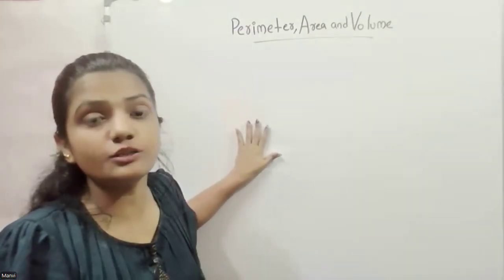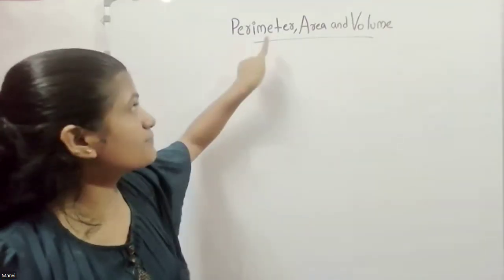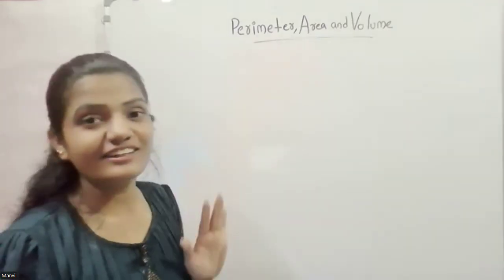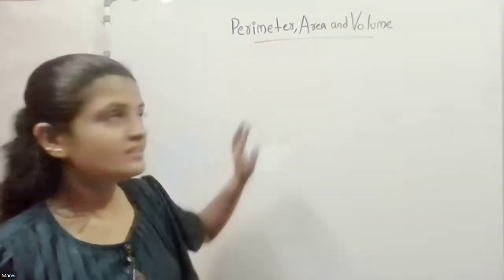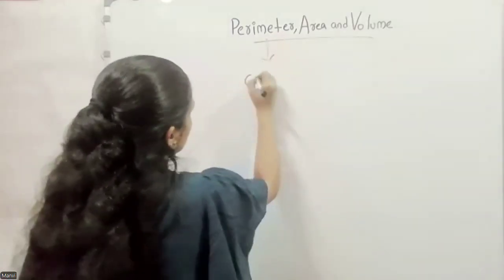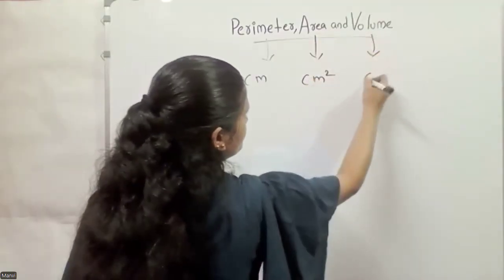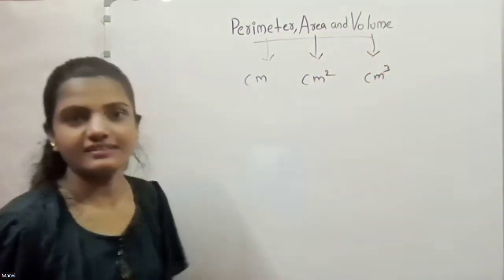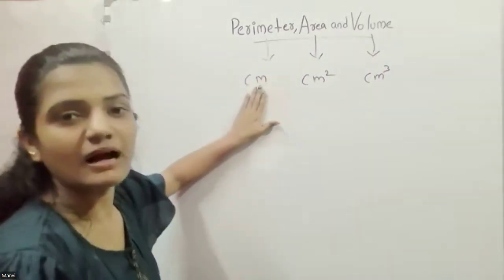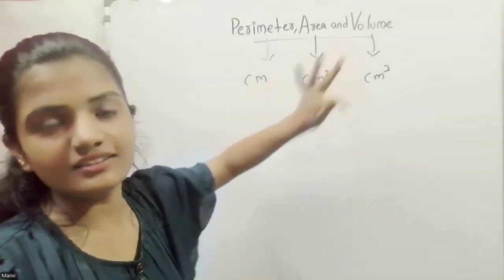the things that we need to be careful about in perimeter and area is that don't mix up perimeter with area. Perimeter and area are different things. For area, we need to write in square units. For perimeter, the unit is always this. Area, unit is this. Volume, unit is this. Here, the power is nothing. Here, 2. And here, 3.